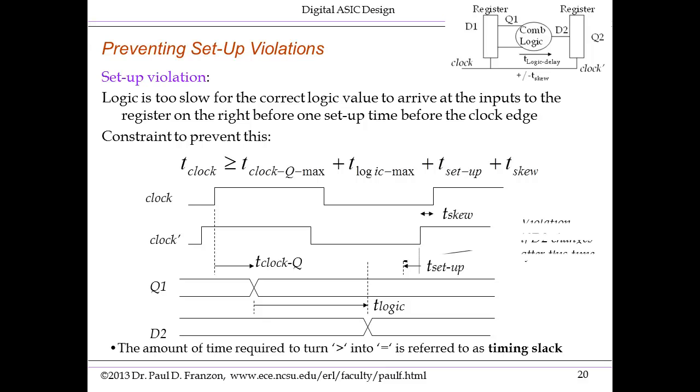And in fact, that difference is referred to as the timing slack. That is the excess amount of timing that was available in the clock period that we haven't actually used. And you see this term referred to in the synthesis tools. And I remind you that the key to the setup time is that T logic, that is D2, must change before this time here in order to prevent what's called a setup violation.